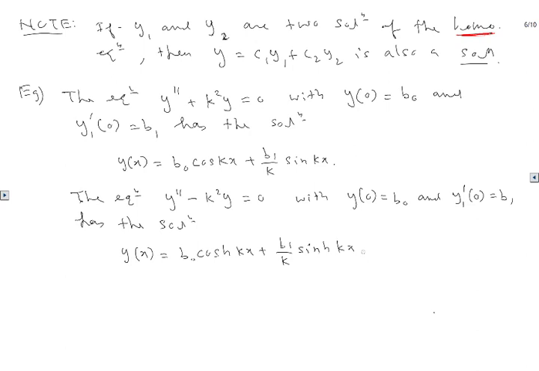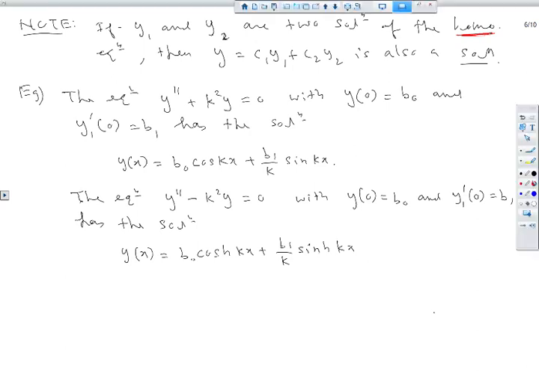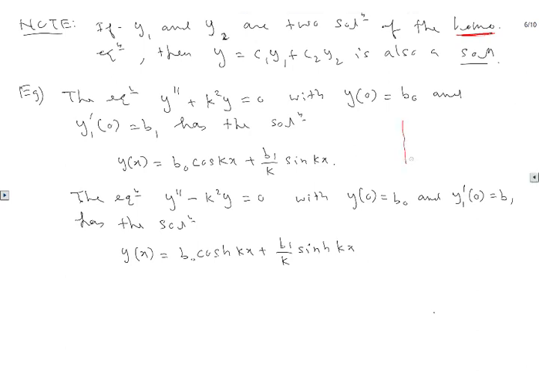And also, how do we know that those solutions are unique? You can see the conditions. What are the conditions that we have? In this case, p(x) is equal to 0, a constant function, and q(x) equals k squared, and then f(x) is equal to 0. So you can see all three are continuous functions.